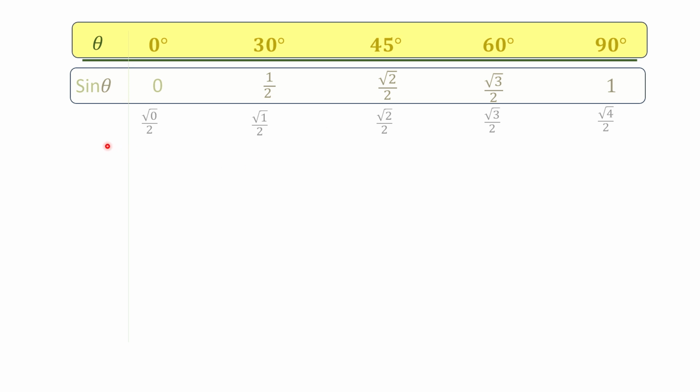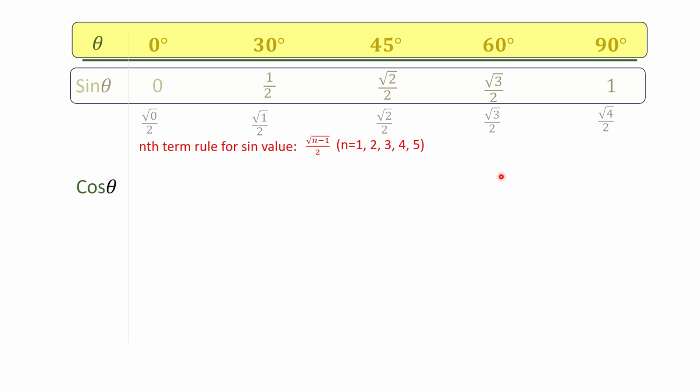And if you describe it as nth term rule, then our nth term rule is root n divided by 2. We only have 5 terms in this sequence, so n is between 1 and 5. If you think you are not so good with nth term rule, feel free to remember them as term rule, as I mentioned earlier. And also you can link them, they start from 0 because this angle starts from 0. Okay, hopefully you find this easier to remember.